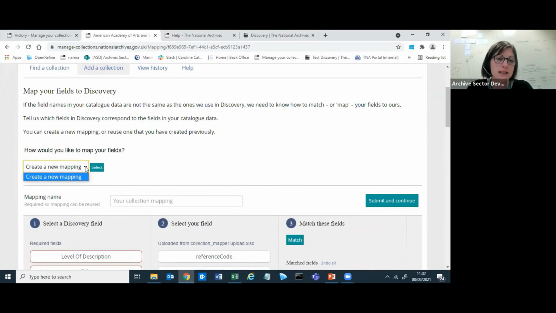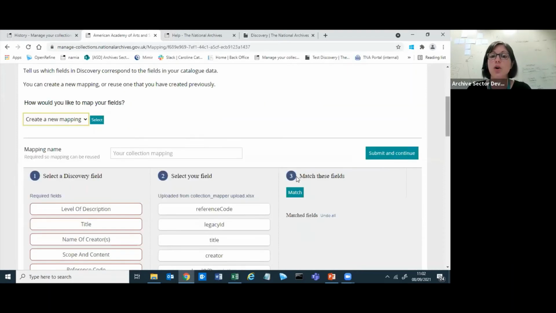Once you've created a mapping, you can save it, and for each subsequent collection that you upload, your saved mapping will appear in this drop down, and you would select it, and then it basically just pre-populates column 3 with your saved mapping. But obviously this is the first time I'm going to create this mapping.